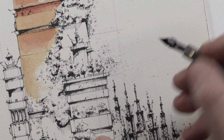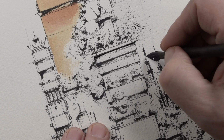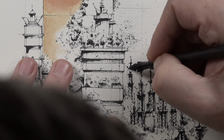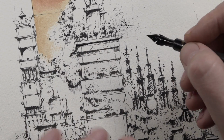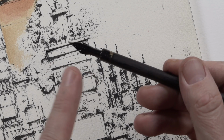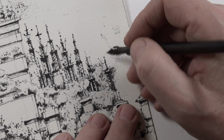See these things. You have a huge variety of line thickness, and of course there are many different nibs you can buy, from very hard ones to very flexible nibs. But of course you have to use a nib holder, the nib itself, and always carry this ink with you. And that's not, okay, now I did this.